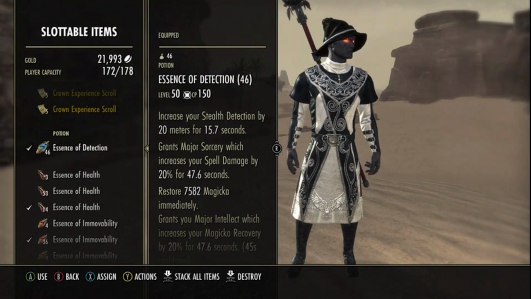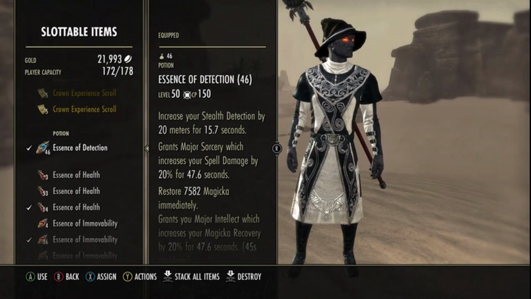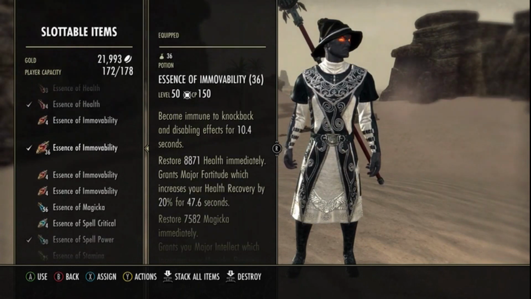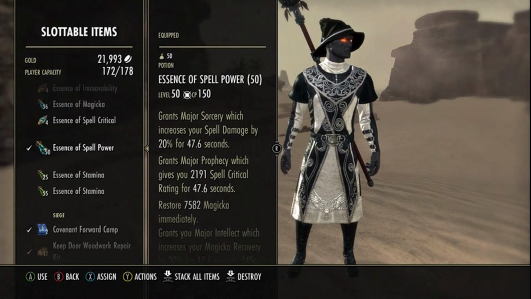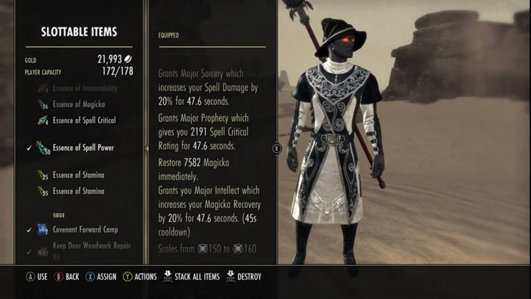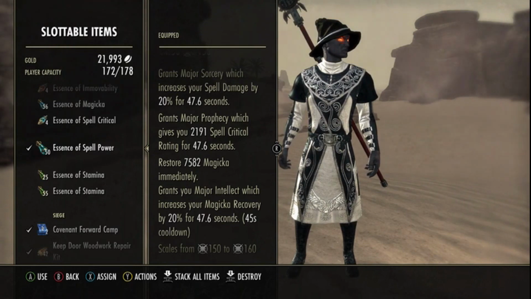Essence Detect Pots, you need these for those Nightblades that cloak away so you can still hit them with your Merciless. You want this. Tri-Stats are very nice for long, sustained fights. Immovable Pots are nice. Also, I go back and forth between all these, and then ideally, you want to run Spell Power Pots. Major Sorcery, Major Prophecy, and Max Magicka. So if you're fighting 3 or 4 people, 5 people, and you can really get your combinations off, Spell Power Pots are the way to go.